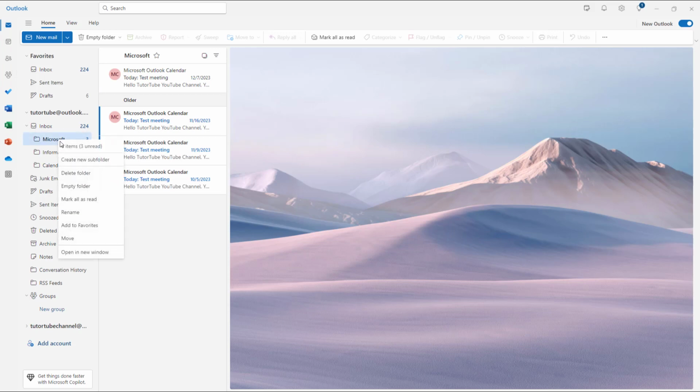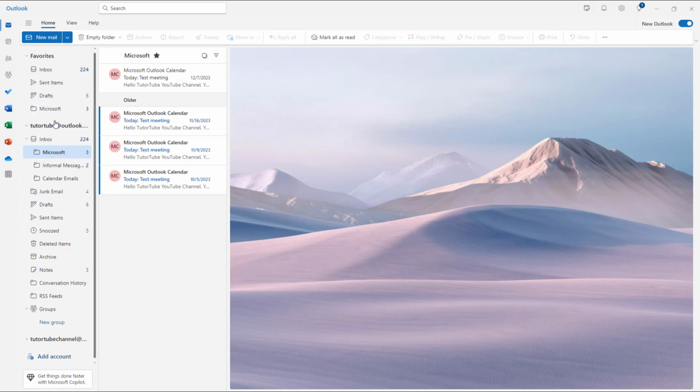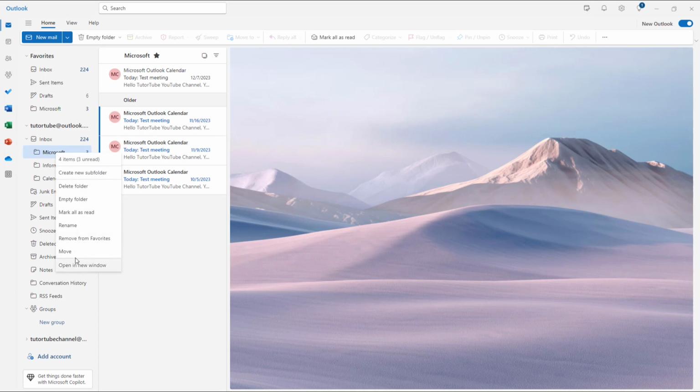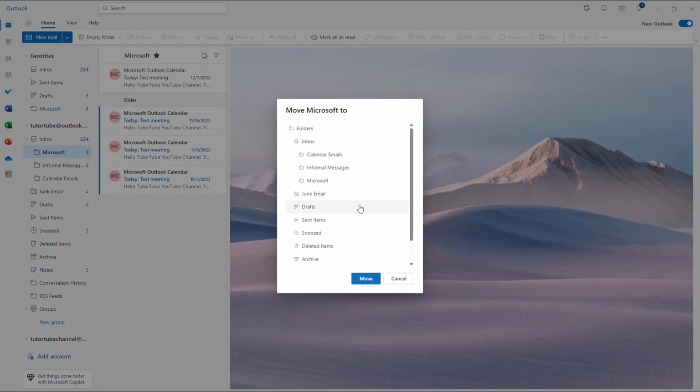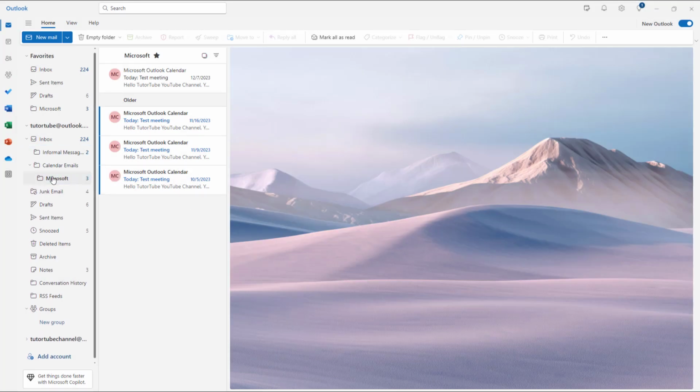You can right click over here and you get other options for the folder as well. Let's say, for example, you can create a new subfolder. You can see the numbers right here. You can also add this folder to the favorites, and it's added to the favorites, as you can see right here. And you can right click and mark all as read and move it out from over here as well. If I drag it onto this particular folder, then this moves inside.